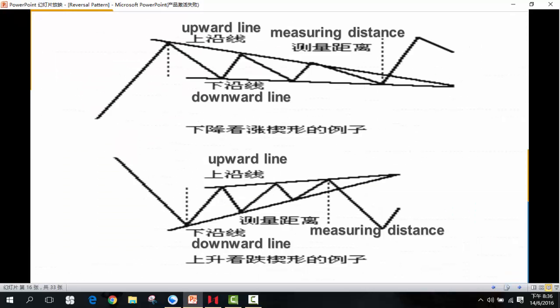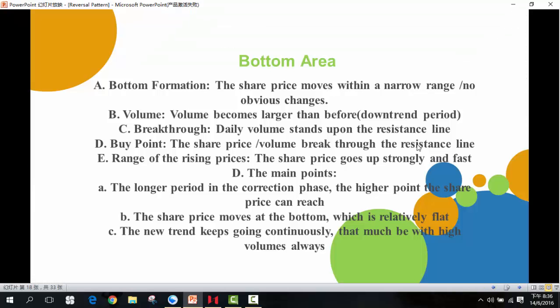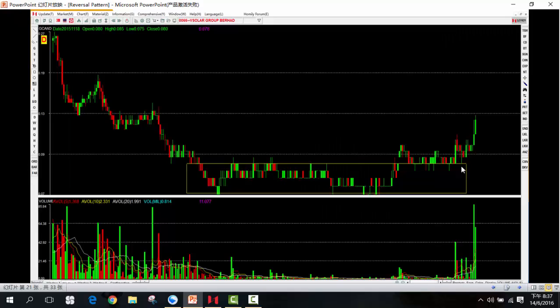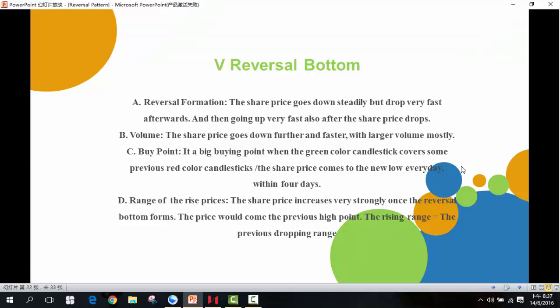You should remember. Okay, so how to measure the distance? You can use this method. You can draw the parallel line. Okay, so this is the bottom area. If you see the price drop, then touch here, then the bottom reversal pattern appears. If you see the price break upward, this is the first buy point. If you see the price break upward, then rebound, then correct back to the neckline again, it is another buy point. Then the next one here, V reversal pattern.